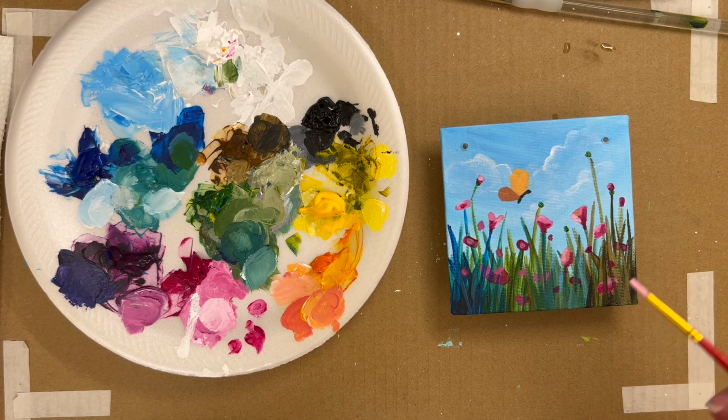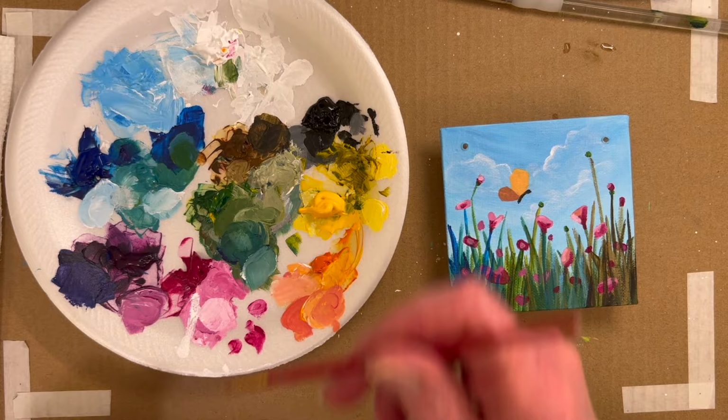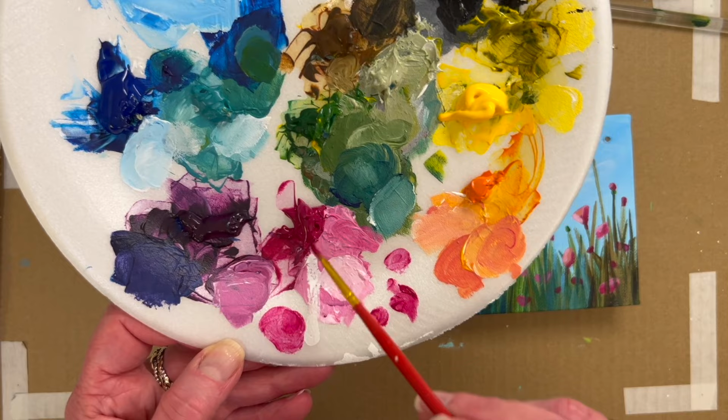Shoot, what do I want to do? I might take some quinacridone. I don't know if this is going to work. So you can see it's kind of thin. I'm going to grab a little bit of water. Let's just see what happens here.